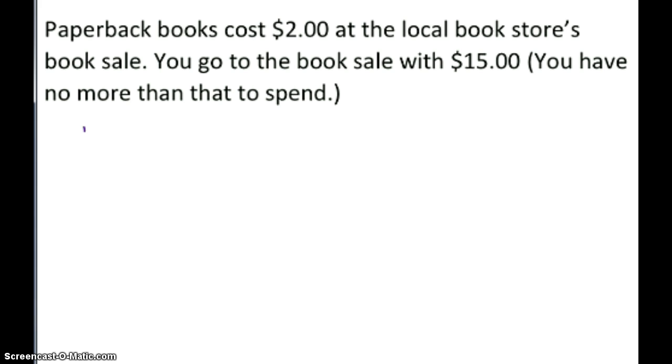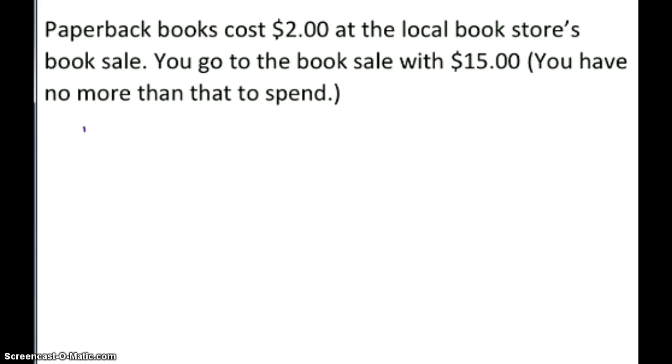So what I'd like you to do now is push pause, reread the story to yourself, and then go ahead and circle or underline, whichever you choose, the important information. So again, hit pause, reread the problem, and circle the important information. Alrighty, hopefully you have your important information underlined or circled. Let's take a look together.